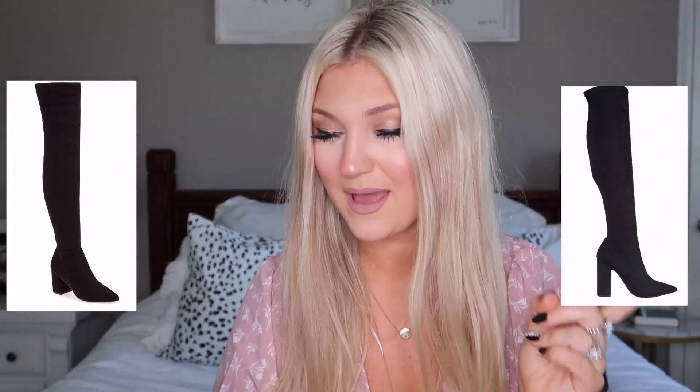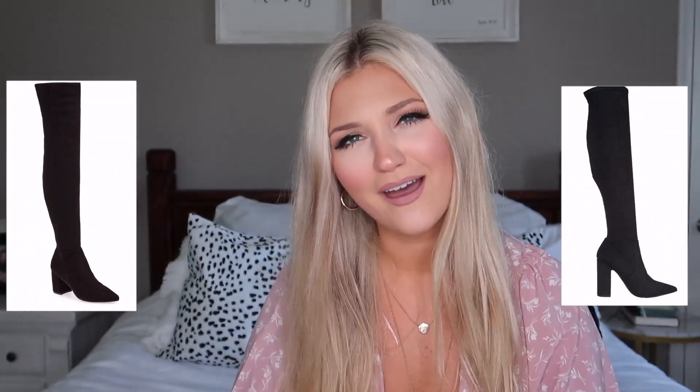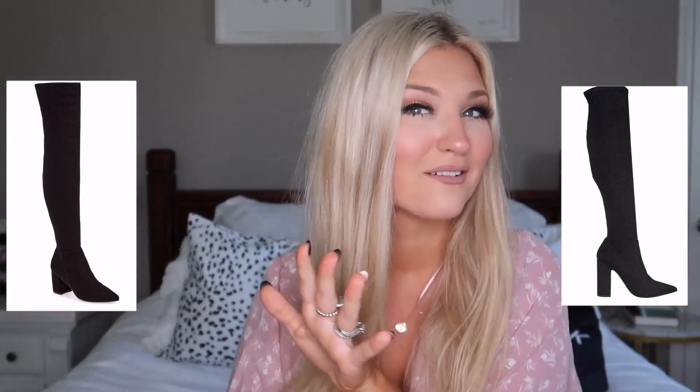Let's move on to another pair of boots — these ones are the Steve Madden over the knee pointed toe boots. I love these. I think they're so cute. I actually had these in my cart because they're such a statement boot and I love the pointed toe on them. So I went on Amazon to try and find something, and a Steve Madden pair comes up that looks identical. Literally the same boot. And on Amazon the price is $32.99. It's like the same exact boot. Go down to the description box, click that link and buy it immediately because a pair of Steve Madden boots for $32.99 is insane. I already bought myself a pair.